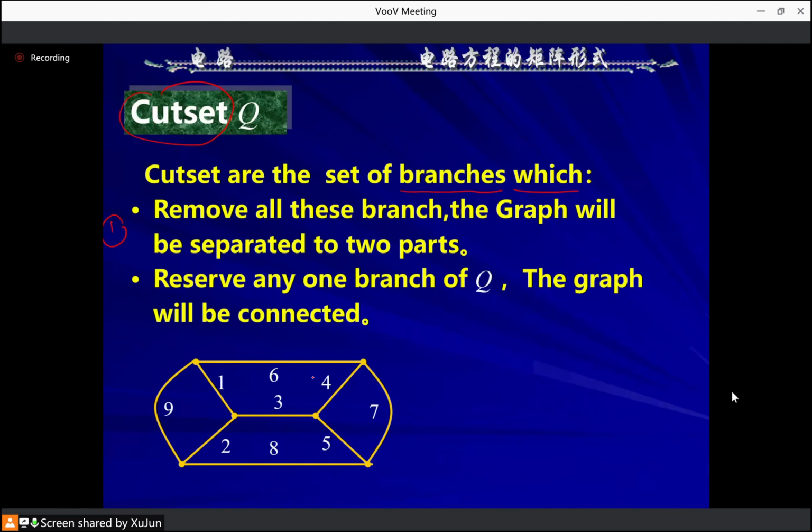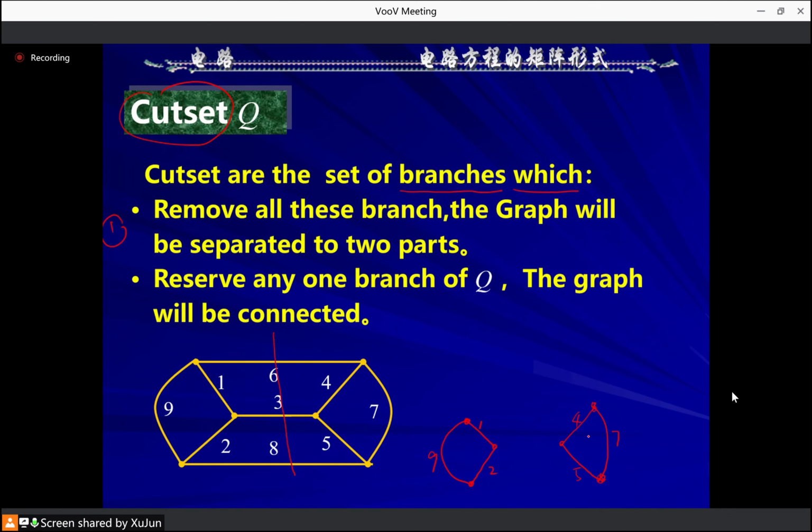For example, in this figure, if we remove 6, 3, 8, the graph is separated. This is 1, this is 2, this is 9, and 4, 5, 7.